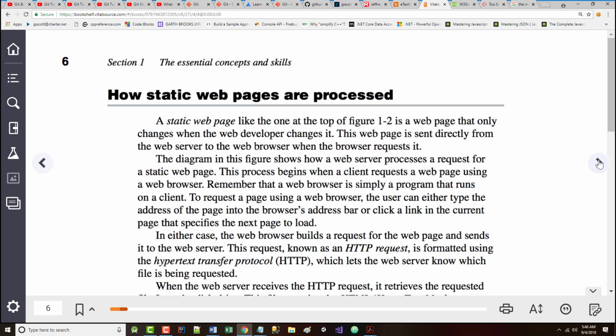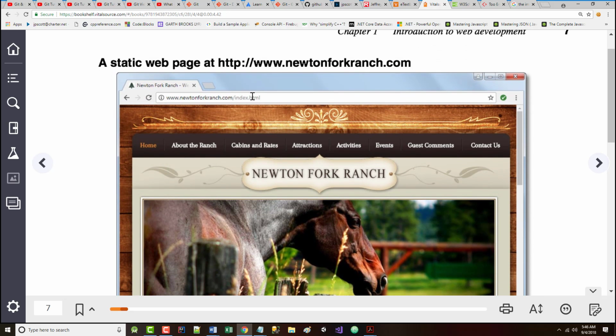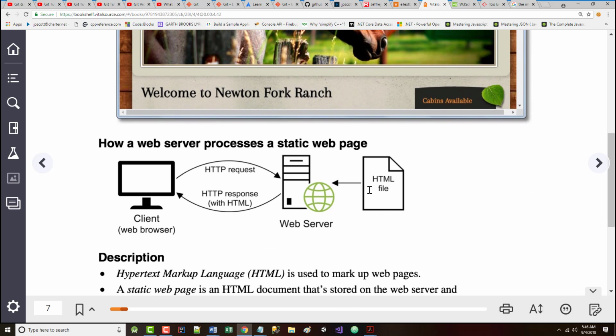With a static web page, it's one that basically ends with .html. Back in the olden days, like maybe 10 years ago or whatever, there were literally a lot of places that what they liked to do was they had a trifold piece of paper that was kind of their marketing ploy. And when they went on the internet, all they did was they took that trifold and they basically put it online. So it was static. It very rarely, if ever, changed. And in order to actually change it, you had to take the website down, make the changes, and bring the website back up again. That's more or less a static web page.